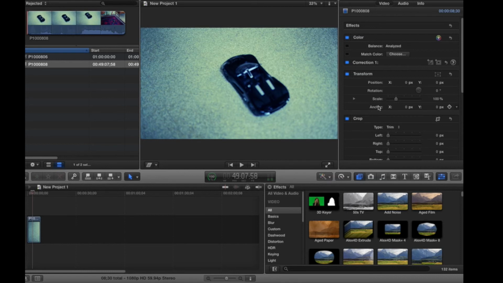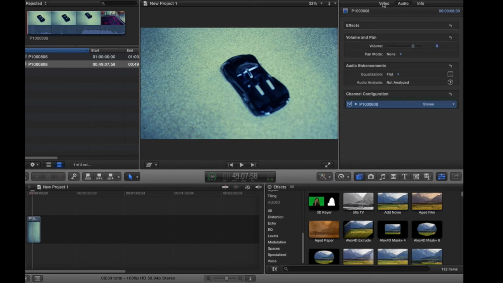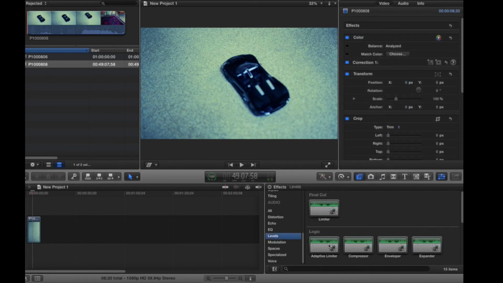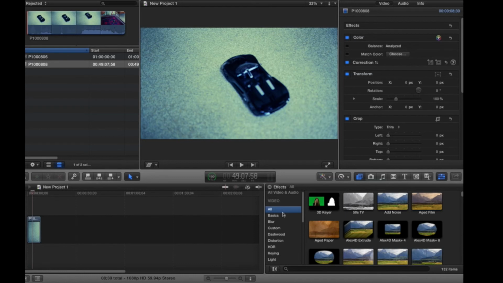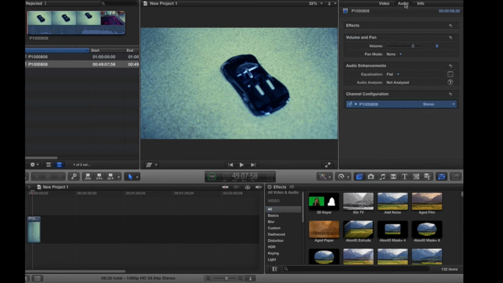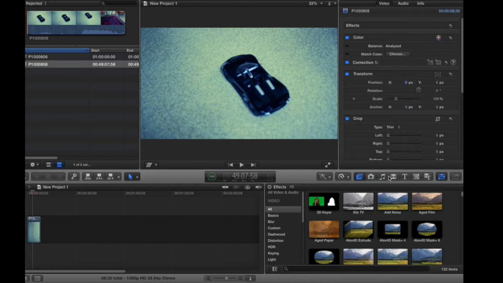yeah, there's a lot of audio effects as well. Quite a lot. I usually don't use them because I have no clue what they do. I'm not an audio person, so they're kind of simple, but like adaptive limiter, I have no clue what that is, so I never use them. Even if I did know what it is, I probably wouldn't use them anyways. Audio, you can enhance audio, turn the volume up and down, obviously. So yeah, that's about it for Final Cut.